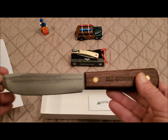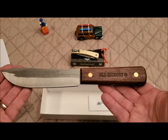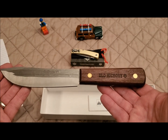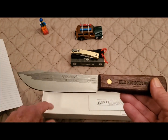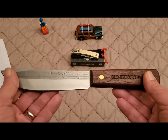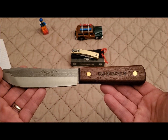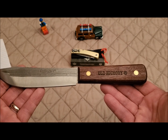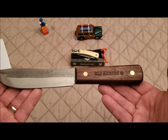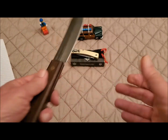So again, here's a knife I was thinking outside the box, as they say, another chance to support an American company and American workers. I love this knife. I had another reason for expanding my collection into other makers. I'm also a member of a Civil War reenactment group, and I thought this would make a nice camp knife because it would look pretty much period, 1860s-ish.